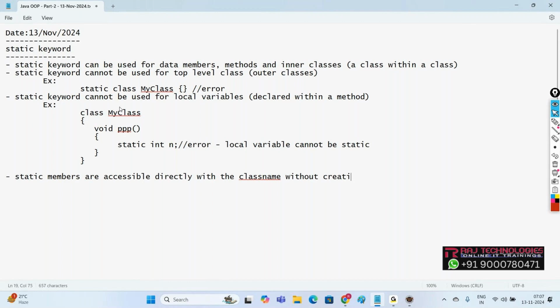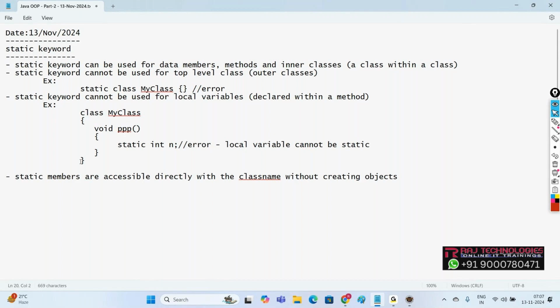Whenever we create a class with some members, to access the members, we have to create an object, which we discussed yesterday. Using object with the dot operator only, we can access the members of class. Now, if you make a member as static, then we can access them directly with the class name without creating object. So, object creation is not required to access static members.